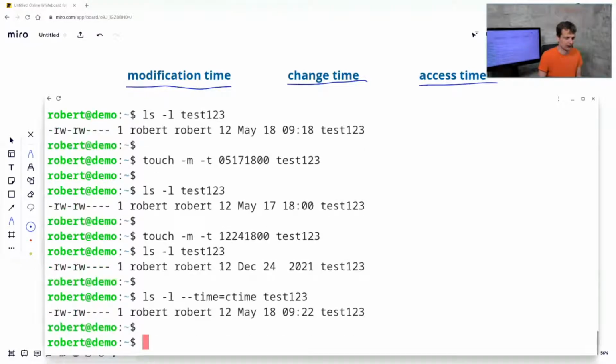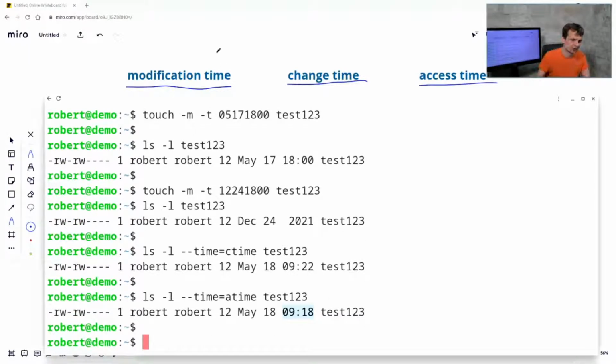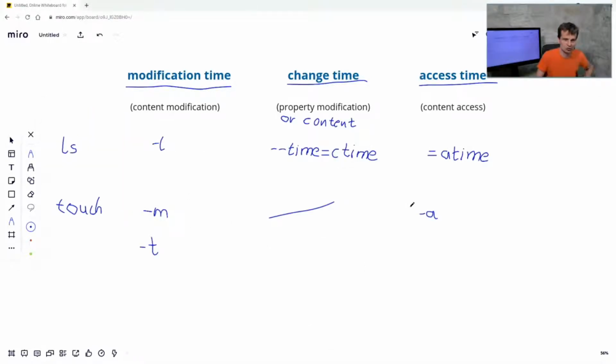And let's have a look at the access time, and the access time is still 9/18. Okay, great. So you can use the touch command for simply changing the modification time or the access time to a timestamp you want, or you can even choose a reference file. And this way, with -r and then a reference file, you can set the timestamp of a file just like the timestamps that are set on a reference file.